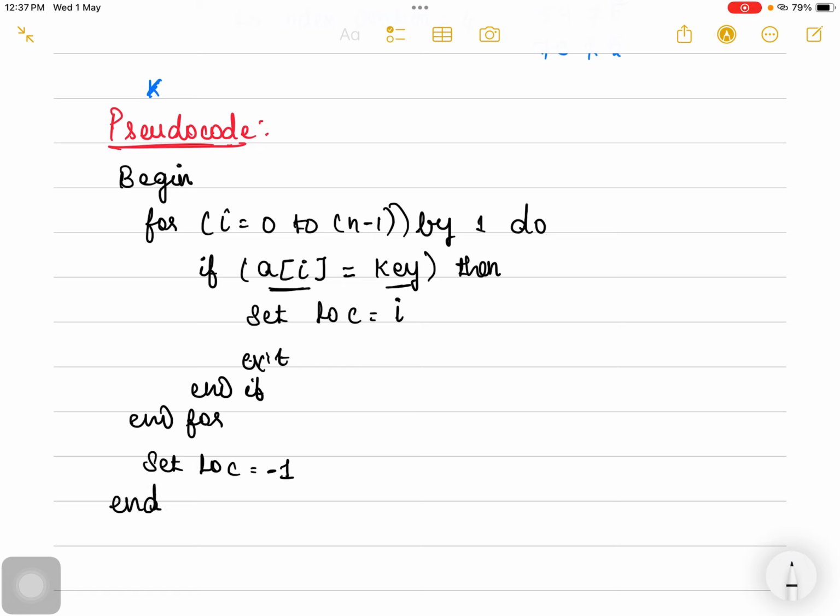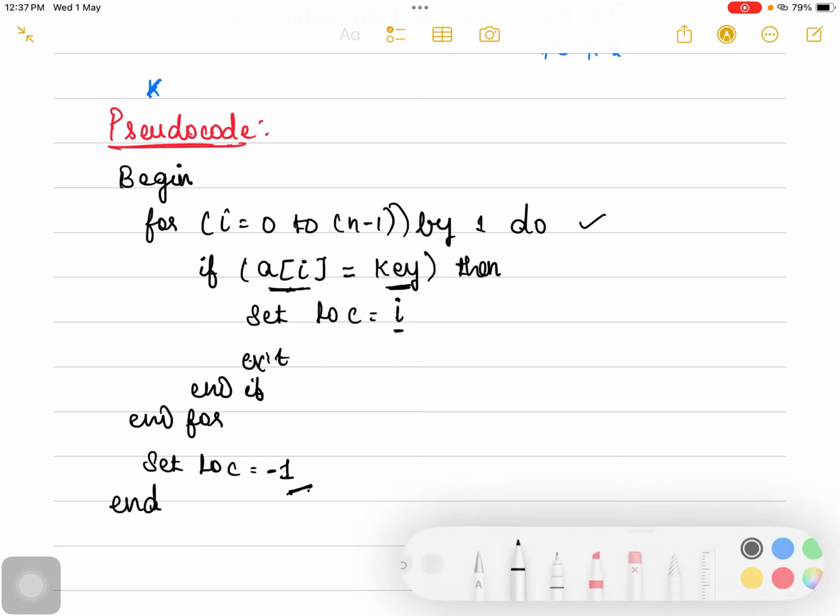This is the pseudocode. So there will be a loop because we want to compare the elements one by one. Now the element which we want to search is compared with the current element in the array. It would return the index position of the element if the element is found. Otherwise the element is not found. Until the last element, it would keep on incrementing and checking. So till the last element, if it is not able to find the key element, it would return -1, which means it would print that the element is not found.